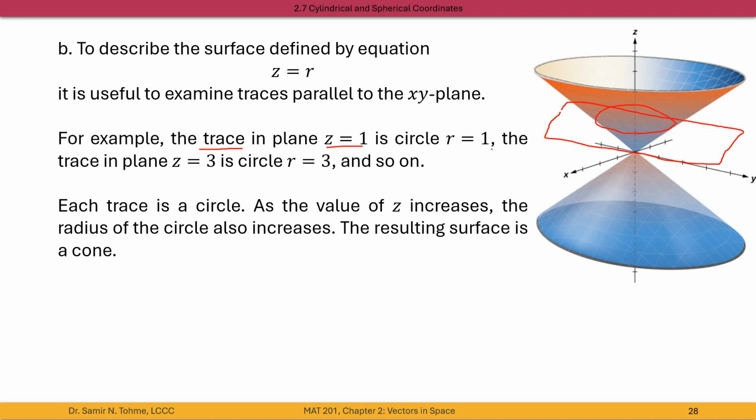A circle of radius 1. Now, if you move this upward, you can try this online. If you move this upward, let's say z equal to 3, 1, 2, and 3 at this point, and you draw a plane, the intersection will also give you a circle, but a bigger one. Since the cone, as you go upward, as you can see here, is getting bigger and bigger. If you draw a plane over here, you're going to also trace a bigger circle as you go upward and so on.